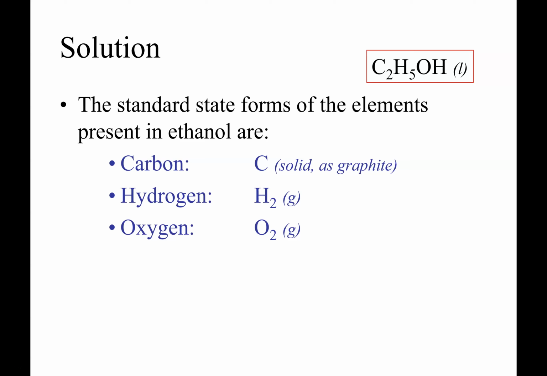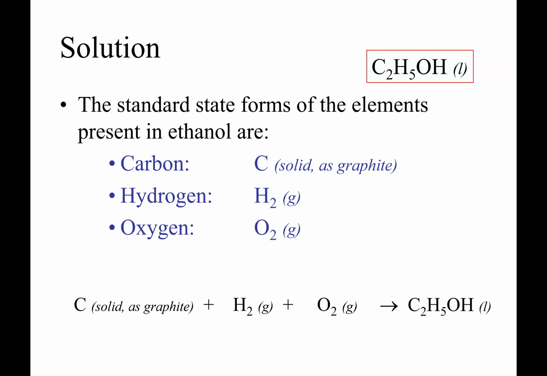And if it's going to be a standard molar enthalpy of formation, we can only form 1 mole of C2H5OH. So it kind of looks like this. On the product side, I'm going to put what I'm trying to form, C2H5OH. And by the way, you may not have known this, but it has an L up there, so it's in liquid state. So then I would write down my 3 reactants: carbon, hydrogen, oxygen. Specifically, carbon as a solid, the allotrope graphite, hydrogen in its gaseous state, and oxygen in its gaseous state.